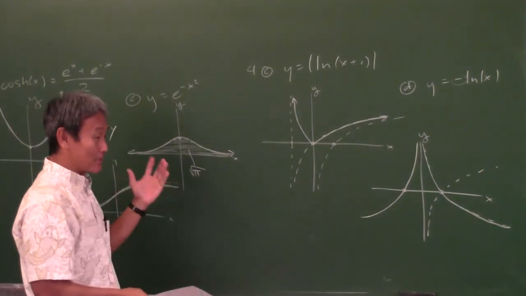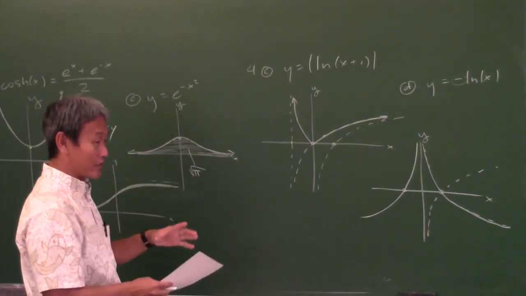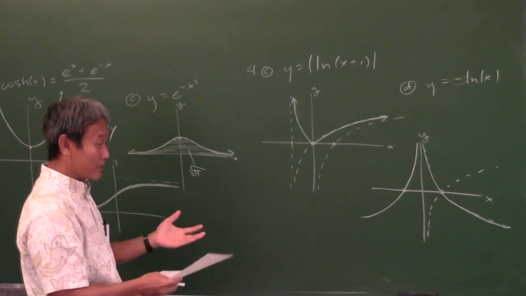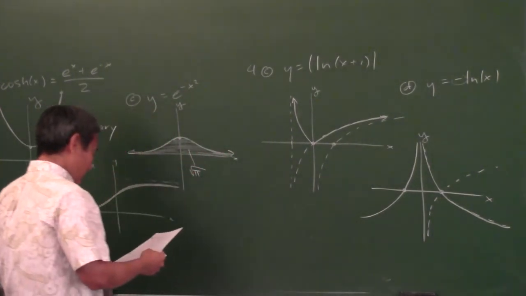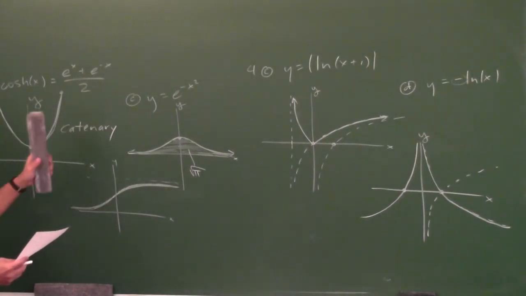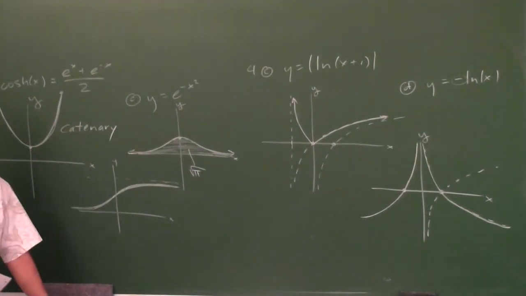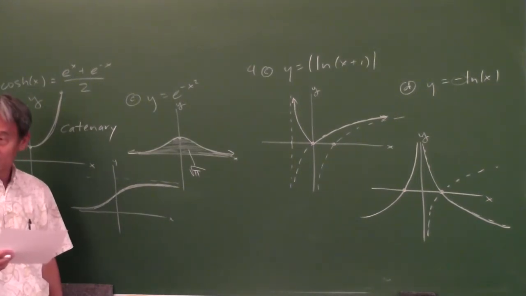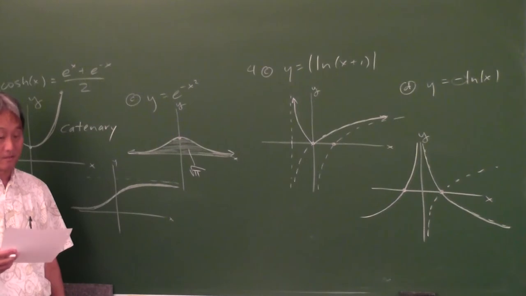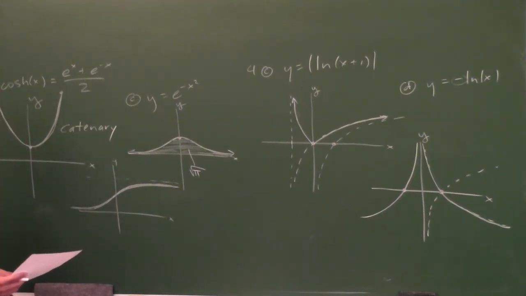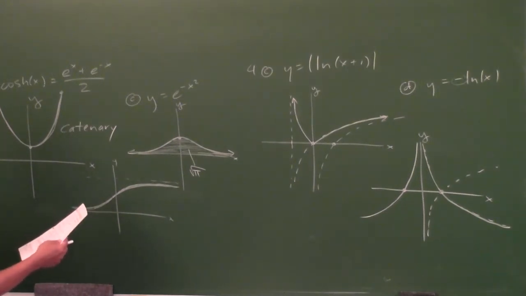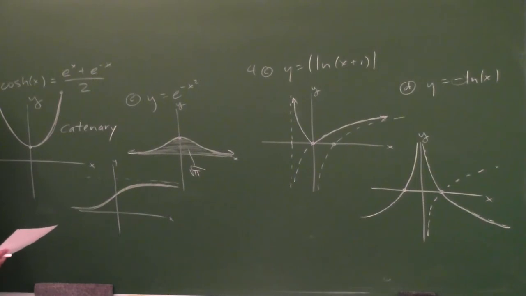We're going to be doing these same things as we go through all the functions. Next chapter: trigonometry — all six trig functions. You've got to know the base graph and then you're going to have to do stuff to it. So tomorrow: one e to the x graph and one natural log graph, and you've got to do stuff to it. Most of the problems are coming from Expo Log 2 on tomorrow's quiz.